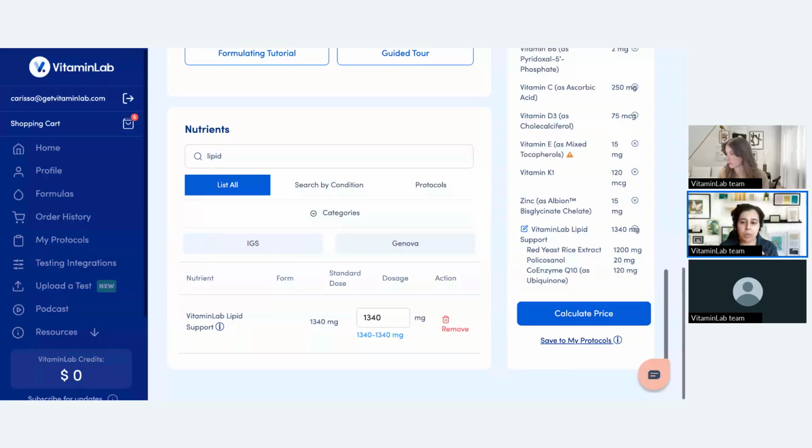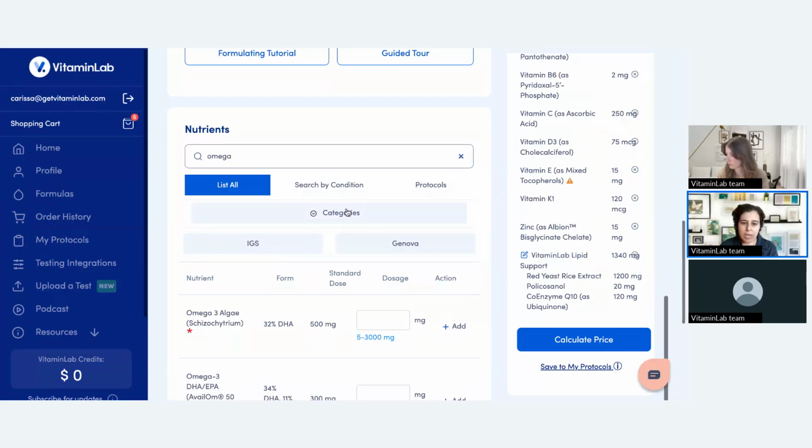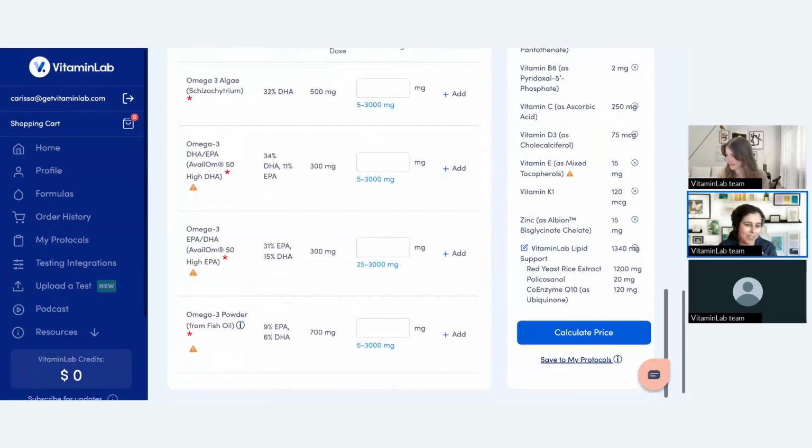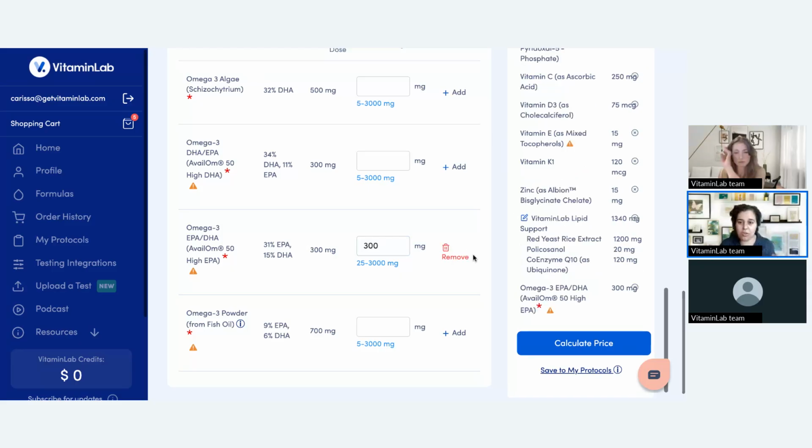And from here, I will support with some omega-3. We have talked about it multiple times, but our awesome Avail omega-3 is really highly concentrated. So I love using that. And we will do the high EPA. That's a great one to do. And the 300 milligram is great because it's a free fatty acid, and I know that so much of it will end up in his blood and will support him.